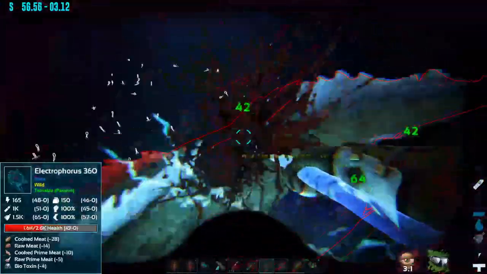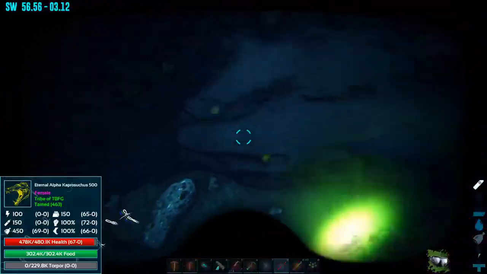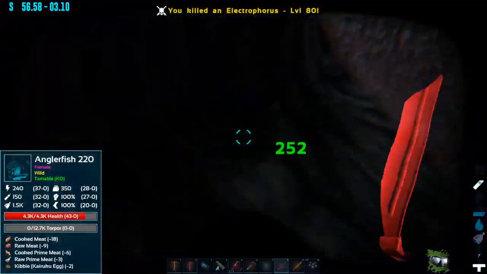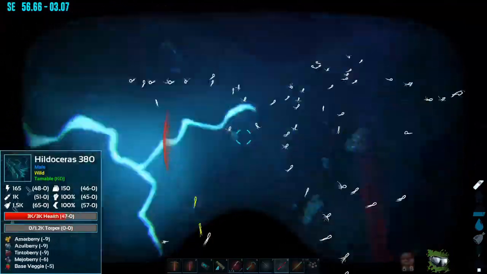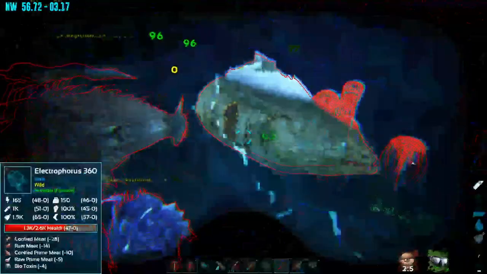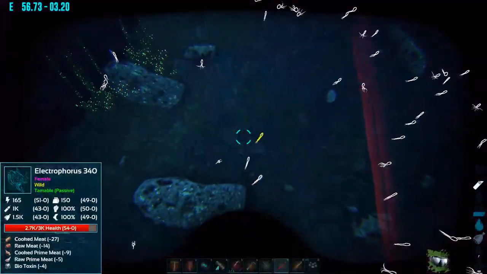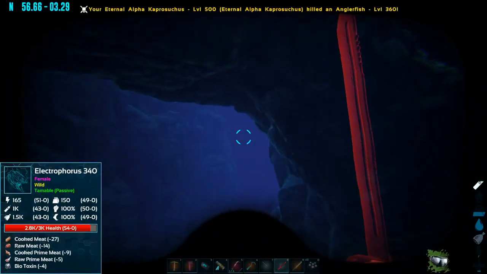I don't know how much damage I'm actually doing. We're only doing 42 damage. Holy cow. Okay, how about this sword? Swing the better sword. Alright, we killed one. Okay. Kill him. Kill them all. How are we still alive? Holy cow.